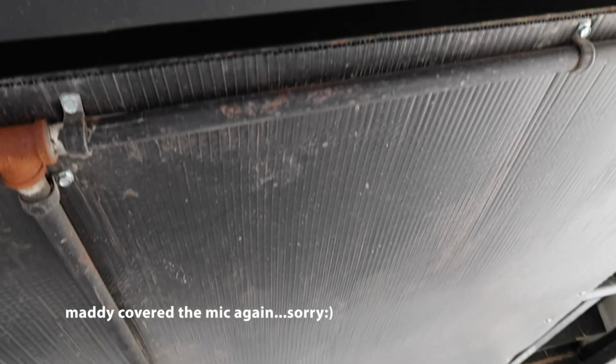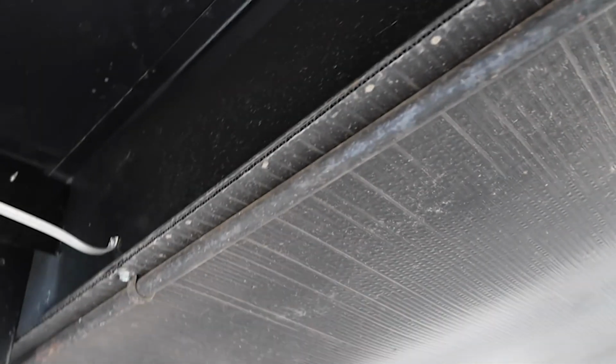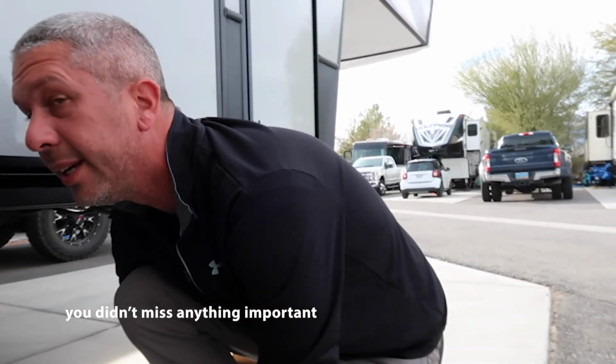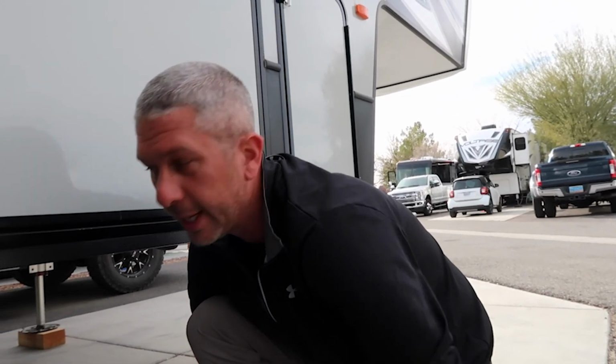It has an enclosed underbelly just like the last one, and a heated underbelly. By heated, I mean little heating pads on the tanks, but it's sealed up nicely. I think sealed up better than the Cougar was. It doesn't feel like it's lifted in the gaps here. So hopefully, I hope, it's a couple days below freezing at night, and we haven't had any freezers.